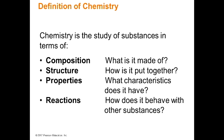And this is very important. For example, if you're a nursing major and your grandma's in the hospital, what medicine is grandma going to get? What's the composition of that medicine is very important. When they talk about medicine, they talk about interactions of medicines and don't take certain medicine with the others because of reactions.